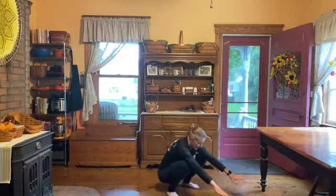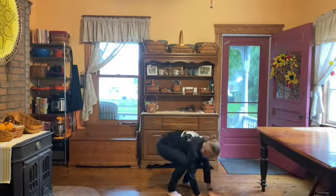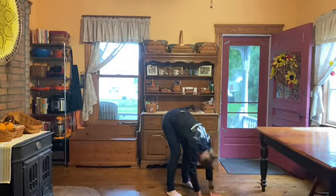Then just bring your elbows back out so you can drop your butt. Hands down, straighten out your legs. Okay, then we have three exercises to do. Each one of them, I'm gonna show you. And then you're gonna go back and you're gonna do each one for another minute.